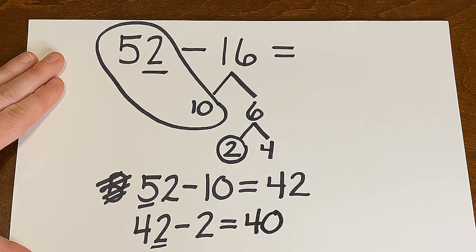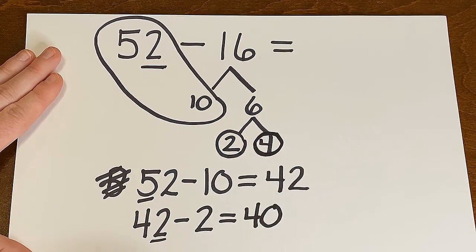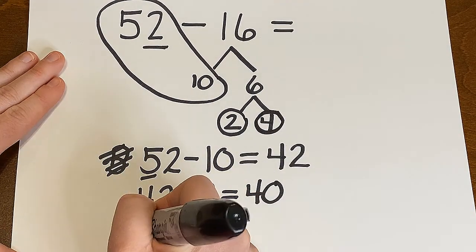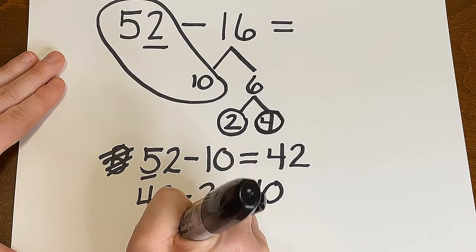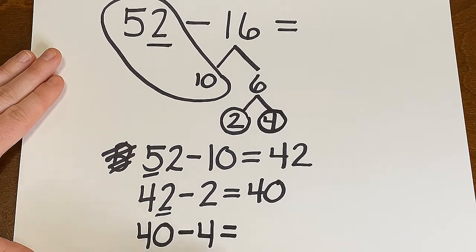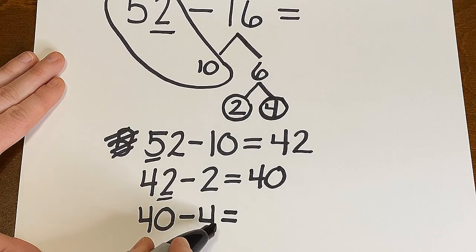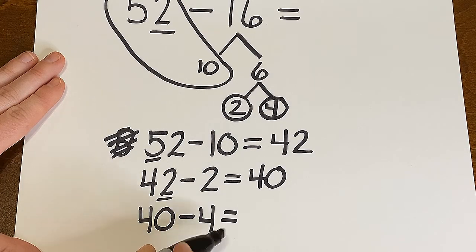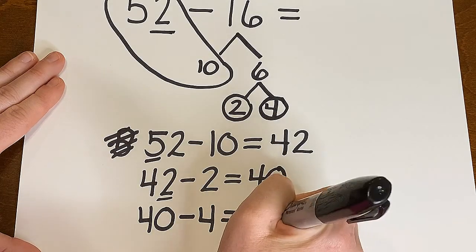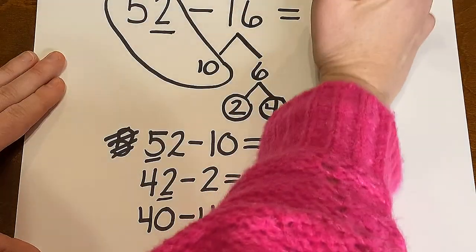But I'm not done because remember when I broke down my number I broke it down one other time. And there is the number 4. So now I'm going to keep I'm at the number 40. Remember that's where I ended. I write 40 take away 4. So I have to go backwards 4 places. So let's think. Going backwards. If I count backwards I'm at 39, 38, 37, and 36.